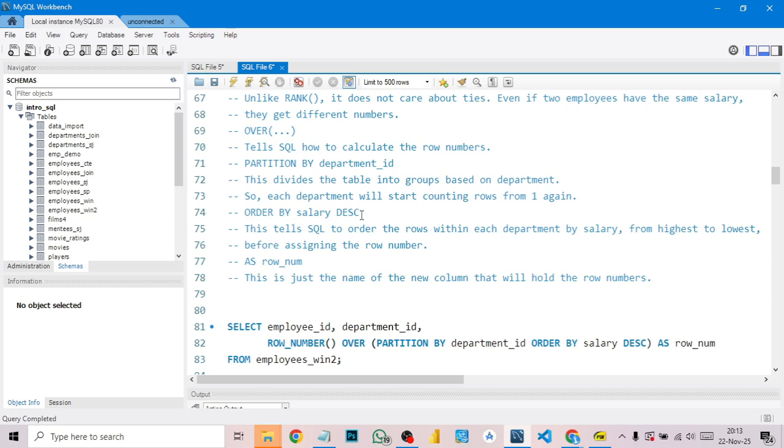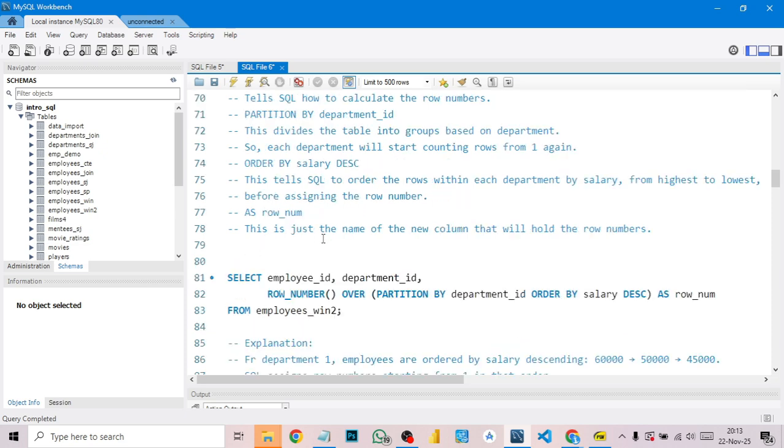ORDER BY salary descending tells SQL to order the rows within each department by salary from highest to lowest before assigning the row number. AS row_number is just the name of the new column that will hold the row numbers. You know what an alias is. So that is just it.